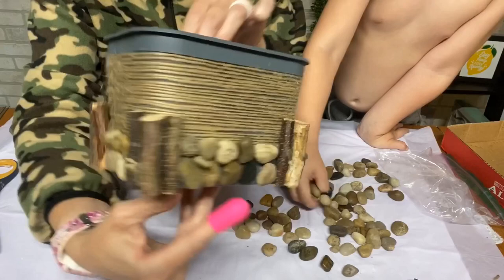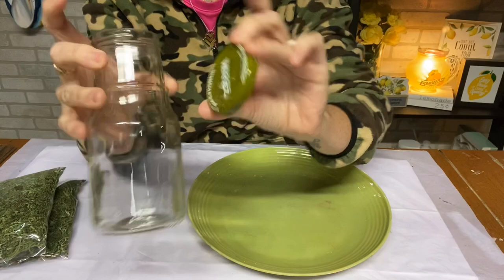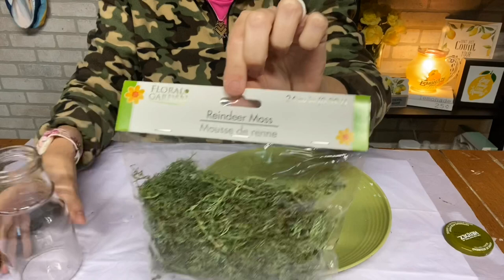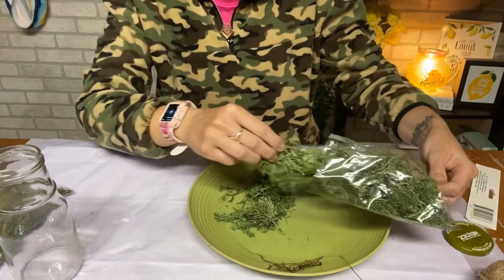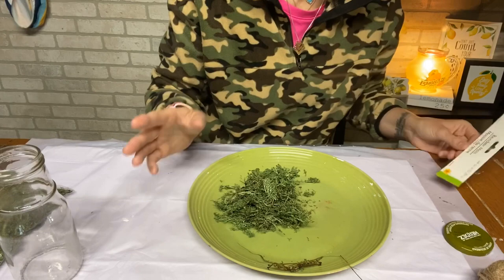Okay, next we are taking a salsa jar. You guys, this is guacamole salsa from Walmart and it is so good. This reindeer moss, which y'all, I've never used this before. And one, I am taking that out slowly because I'm like, holy crap, that is real. And why doesn't anybody tell you how bad it stinks? I mean, this stuff is stinky. Let me tell you, yeah. It goes away though, you get used to it.